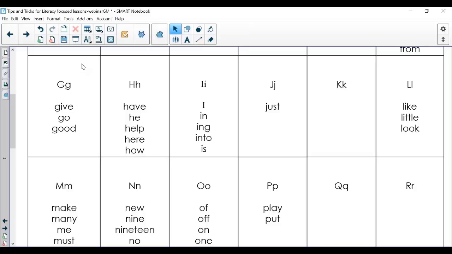What's great about this is you've shared several different ideas of how you can use just this one set of word lists, like you were saying, finding rhyming words, you could do short vowel words, long vowel words, some that have suffixes or have those SH, CH, that type thing.